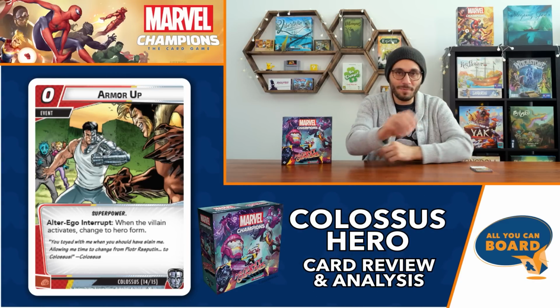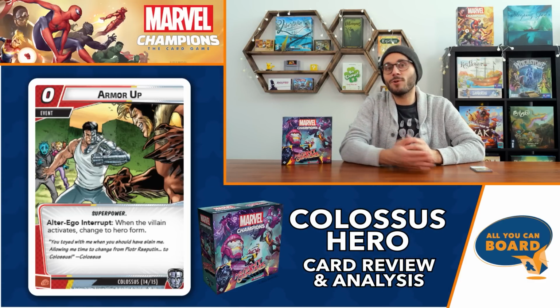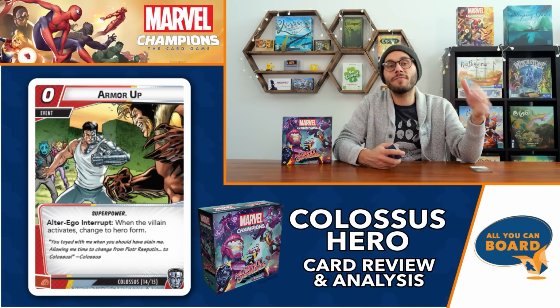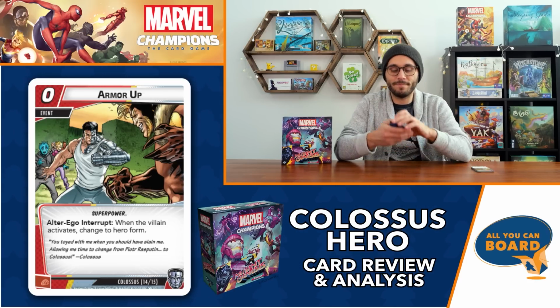That's also the way I was playing Colossus. You can play a little bit more protectively, where you're going into Alter Ego more often with Armor Ups ready in your hand to get the free flip back, get that free tough status card going back. There are definitely ways and reasons to use it. For me, it just fell ever so slightly short.